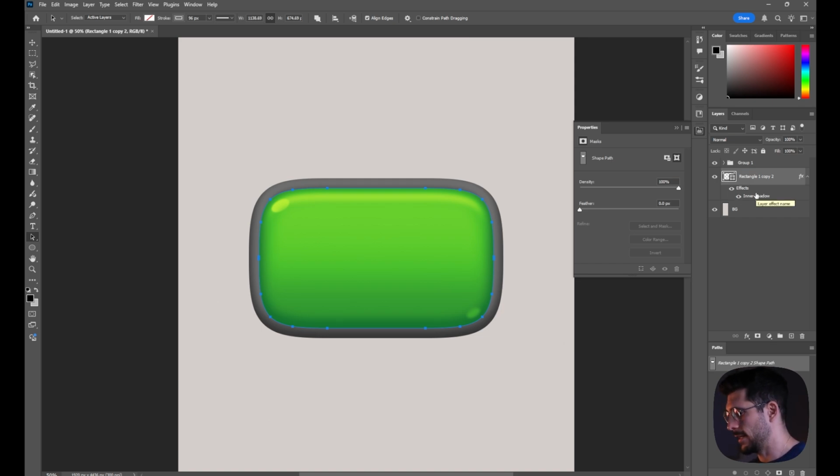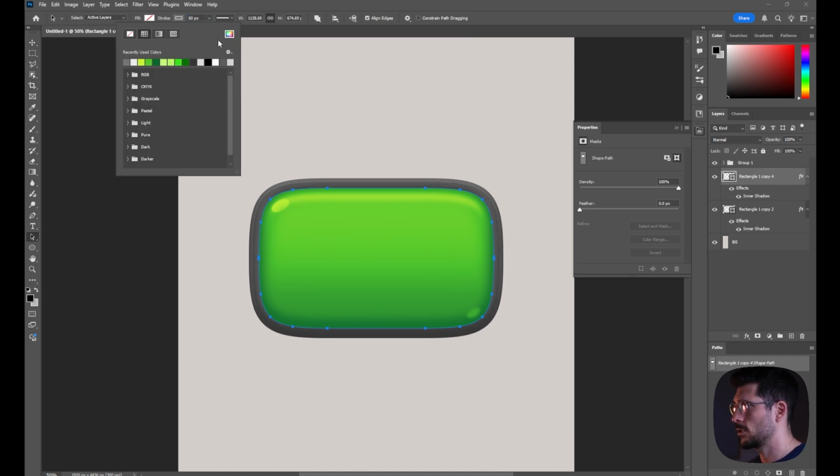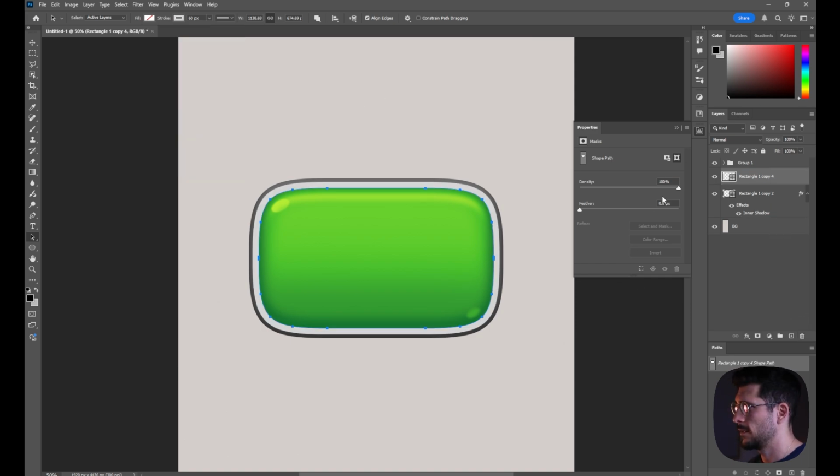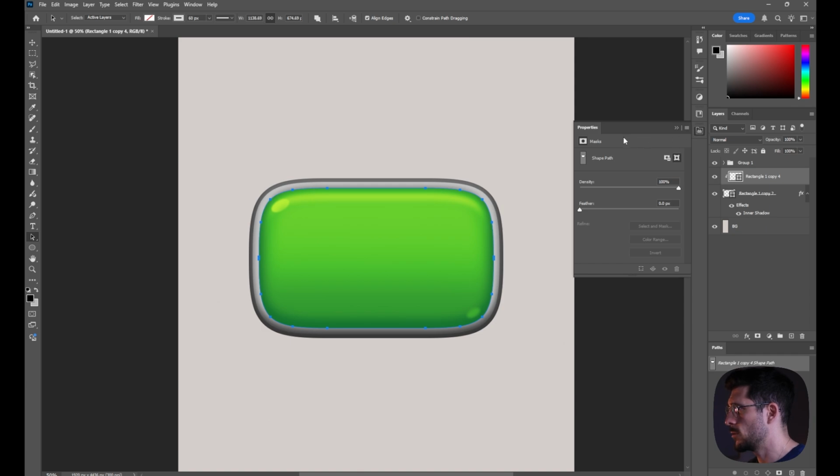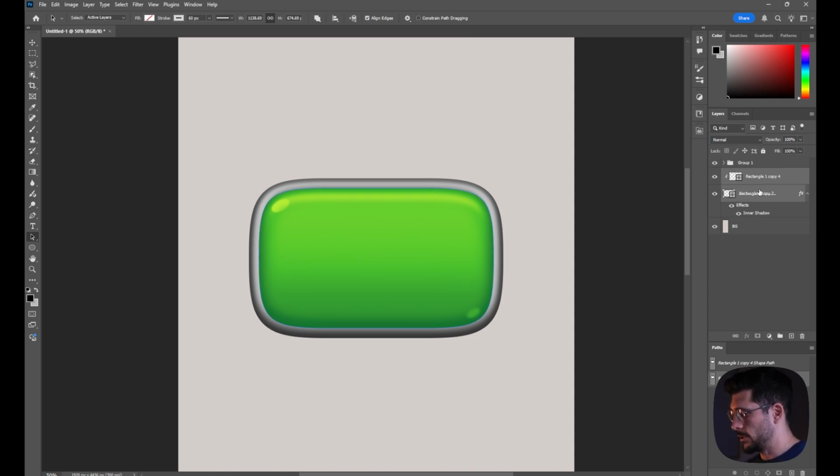Now duplicate it again, so Control J, and bring the stroke down a little bit, so like 60, and also let's change it to something brighter and disable this inner shadow, something like that, and make it a clipping mask of the bottom layer, something like this. And of course let's go here to the parameters and create some feather on it so it's not that sharp. All right, cool. Now let's make another folder out of these two, so select both of them and Control G on the keyboard, and let's also name it frame and this one color.